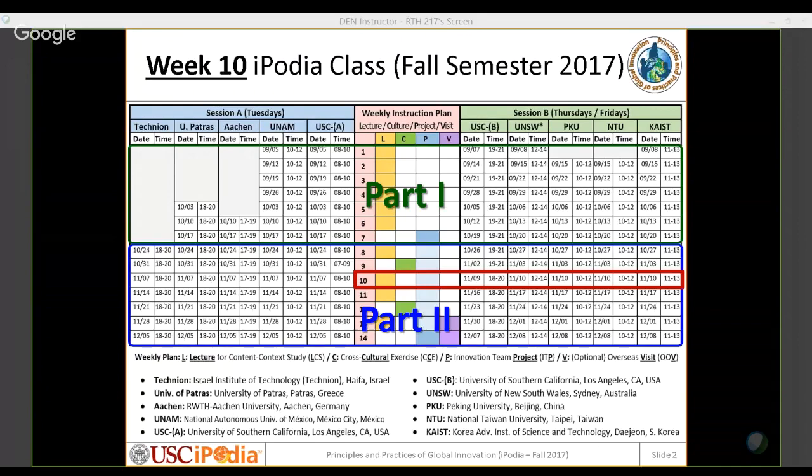After week 12, we have the second cross-cultural exercise. Again, in session B, this will be led by Professor Morrison from TICE. Professor Morrison has already prepared the assignments, and so now I want to give him 10 minutes to describe to you what you are expected to do for cross-cultural exercise number 2, which will be 2 weeks from today. Jim, yours.